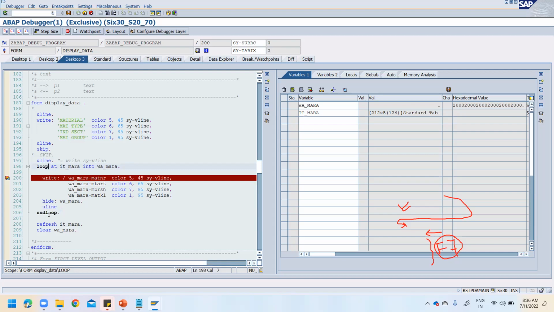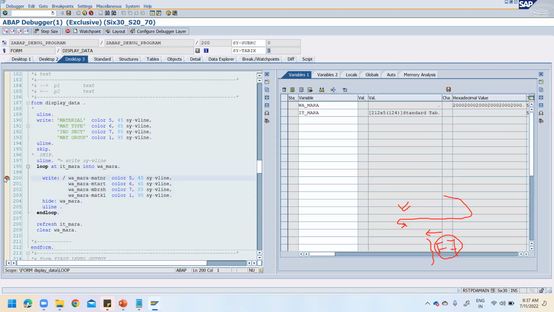So here there will be no impact on sy-index, but the control on the records is getting changed. First, it was on the first record. In the second pass, it was on the second. On the third loop pass, it was on the third, right? So like that, it will keep on changing. See here? So now third.